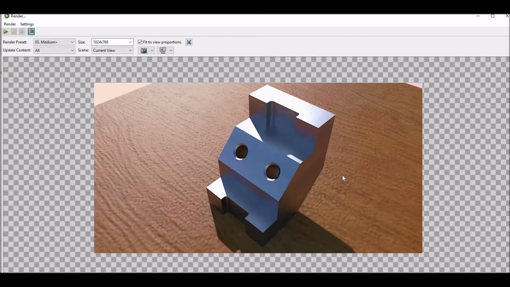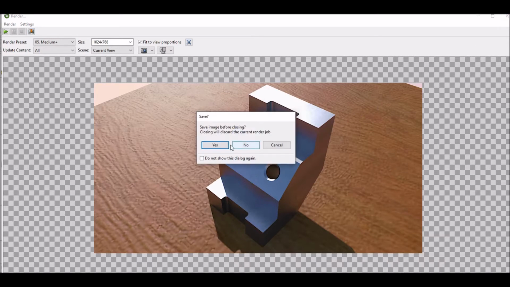Only downfall is you can't use SketchUp while it's rendering. Even if you have a high-powered computer, this still runs in SketchUp, so you can't use SketchUp at the same time. Other programs such as Kerkythea, which is 100% free and open source, which Twilight is based off of, run in the background, and you can still use SketchUp because it's two independent programs. Another one is Illumination. So there are some options for you, but for basic stuff, for quick presentations, this is pretty nice. Let's go ahead and close.